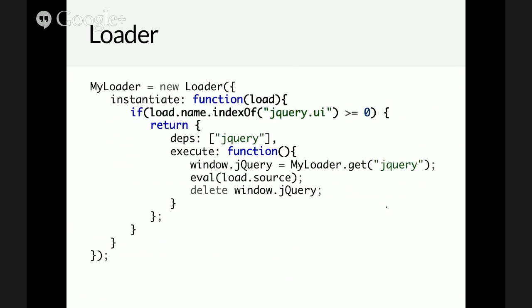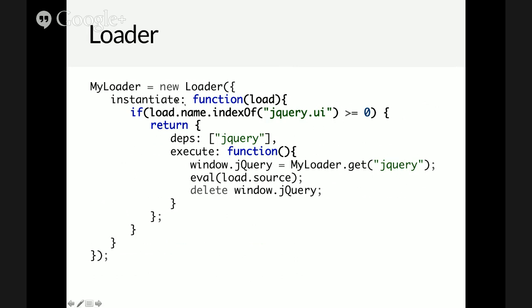So another example, let's say jQuery UI. jQuery doesn't export a value by default, and jQuery UI modules do not either. Well, actually, I'm assuming it does export a value by default here, but this is an example of, let's say I wanted a hook that anytime someone loaded the module jQuery UI, it would add jQuery as a dependency.